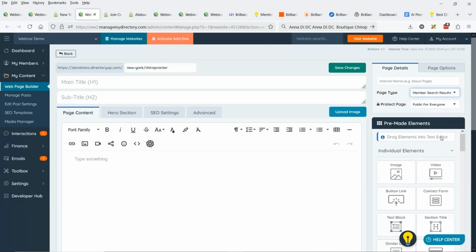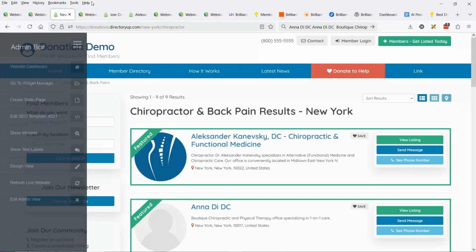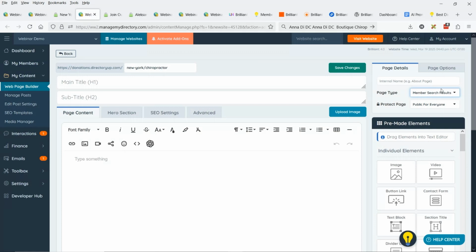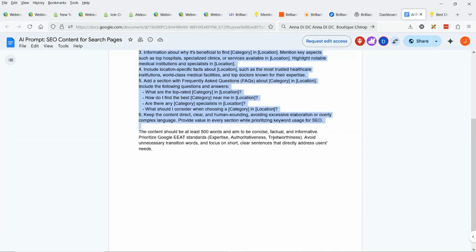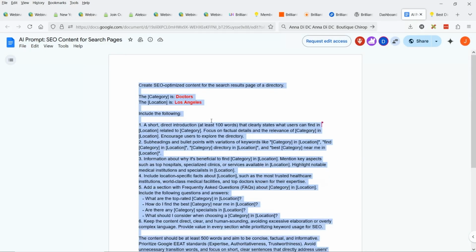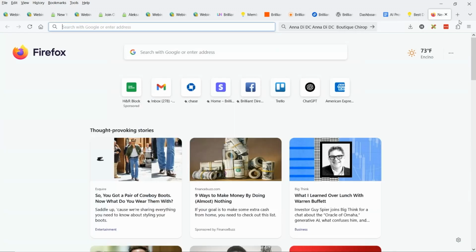We want to make sure you set the page type to now. It knows that this URL is for this search results page. You can also do this for posts like blog posts, events, coupons, and so on. And it's going to add additional content to there. So we have this prompt that we created, and all you need to do is fill in the red text with what you need into like a ChatGPT or something. Of course, you can modify the prompt further if you need to, but let's go to ChatGPT together.